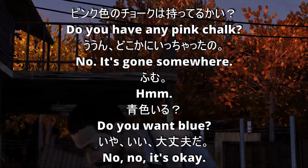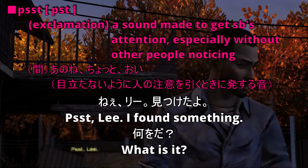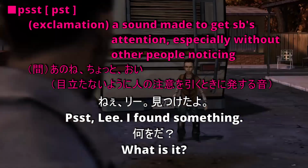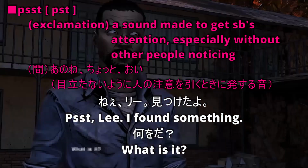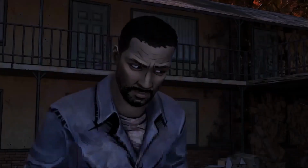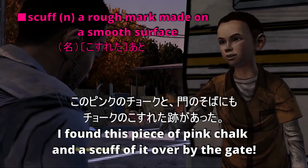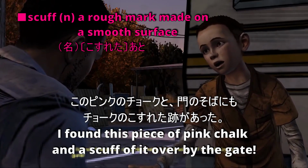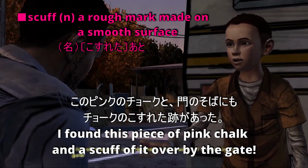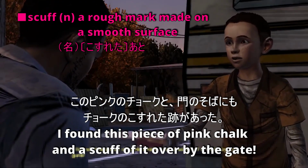Psst. Lee, I found something. What is it? I found this piece of pink chalk and a scuff of it over by the gate.